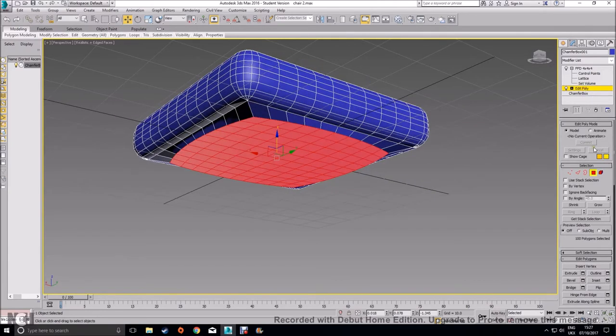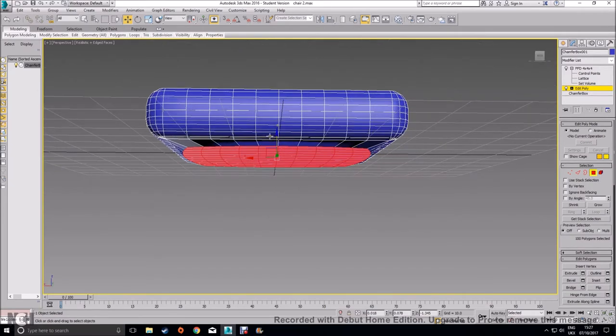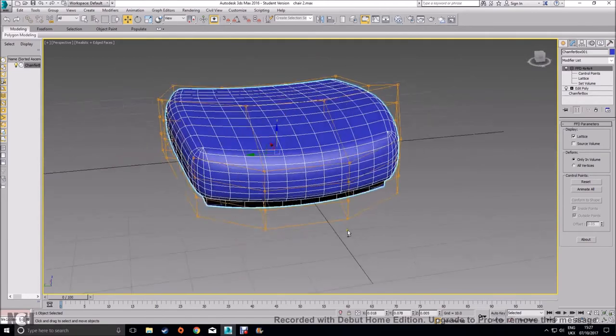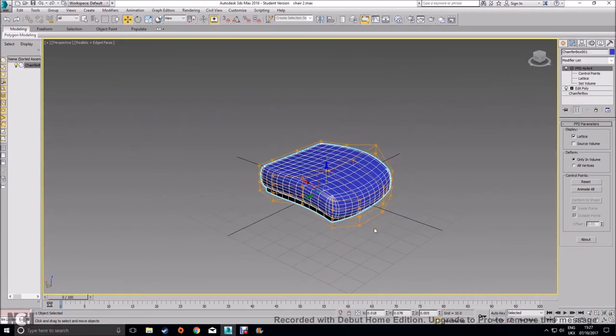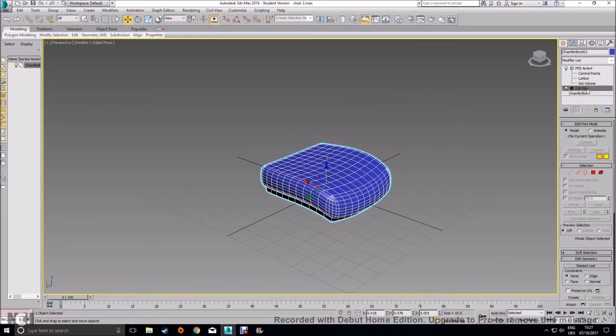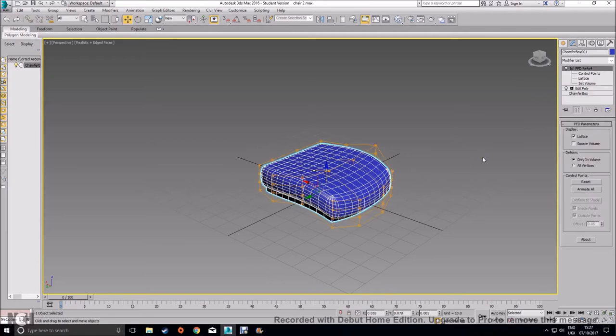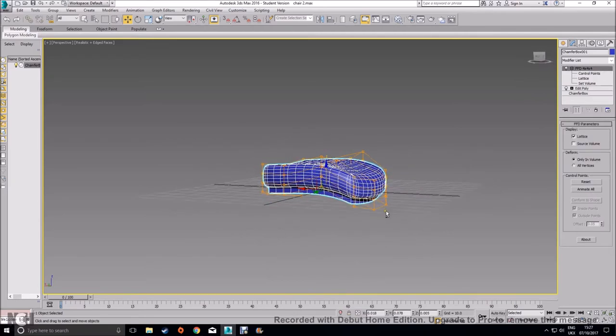clicked on, if I turn it back on and go back to the polygon mode, it remembers my last selection. So if I wanted to move those down a little bit more, I can do that and then go back to FFD and I have that come through. Really, really nice. And again, if I decide that I cock something up completely at that Edit Poly stage, I can just right click and delete it to get rid of that. But I'm happy with it, so I'm not going to.